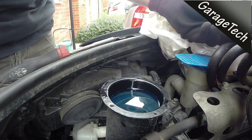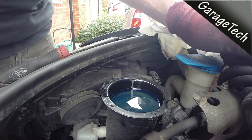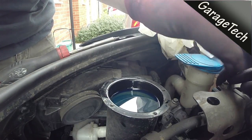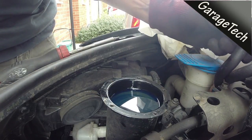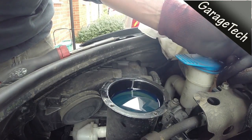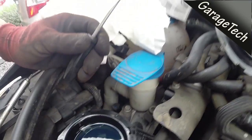The likelihood is that the fuel filter may be connected to the end of the lid — this will just pop off so you can pull that off. You can see in this one there's a little rubber seal around it. What I tend to do is just fold this back out of the way — sometimes you can just fold it back so it stays in position, which makes it easier to take the fuel filter in and out. There you go — you can see inside the fuel filter.